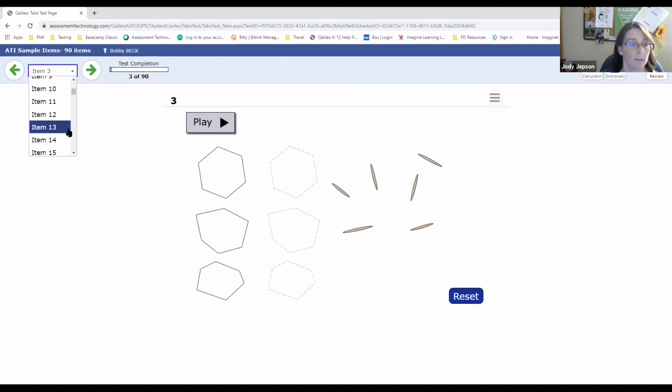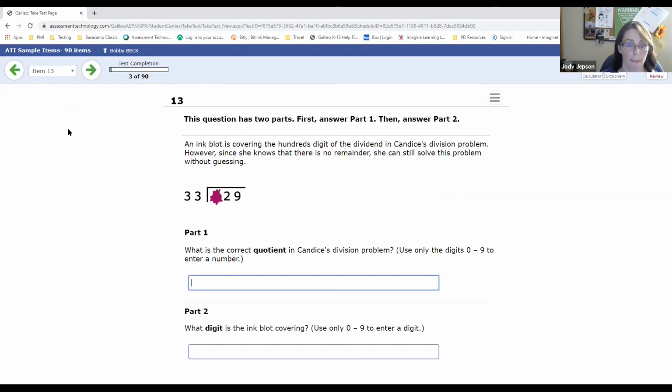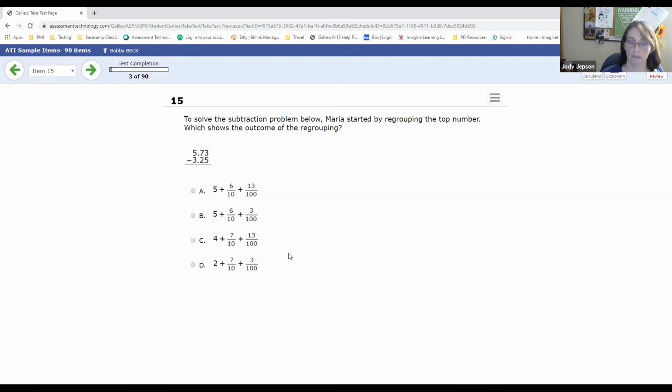Another item type that I'll spotlight here is actually a multi-part item. So you see a lot of these on state tests, and we have incorporated these item types into both our benchmark and our formative item banks. We do have standard multiple choice items in here.